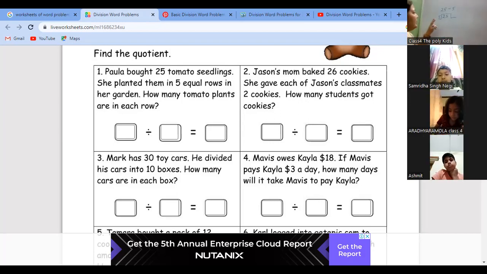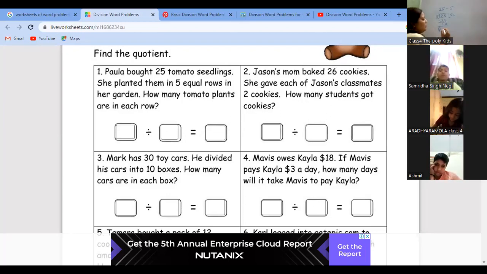Okay. So it is 5 ones are 5. Then 5 twos are 10. 5 threes are 15. 5 fours are 20. 5 fives are 25. 25 is here. 5 fives are 25. So 5 times is 25. We will subtract it and it will be 5 minus 5 is 0. 2 minus 2 is 0. So this will be the quotient again.